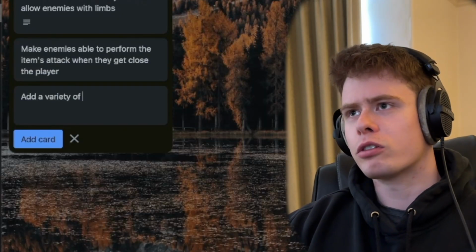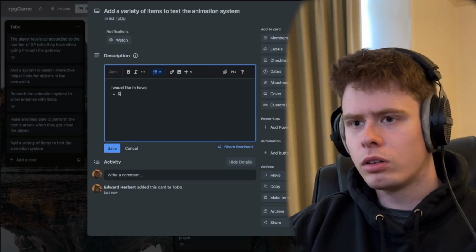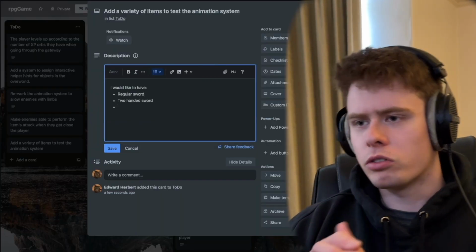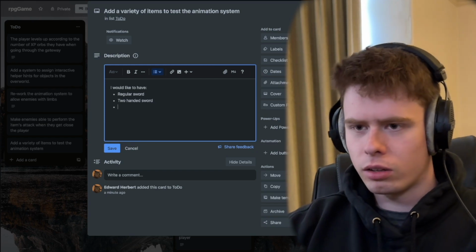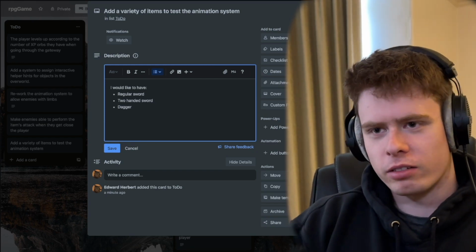I think the final task this week will be just add a few different items to see the system in full effect. Regular sword, two-handed sword. So two-handed sword would kind of be held like that, and it would probably have some system where you couldn't have some other sword in your other hand. Dagger. So when you have the dagger, you just kind of, you know, go a bit like that. Shanky shanky. Right, before I make any more controversial comments, let's begin development.